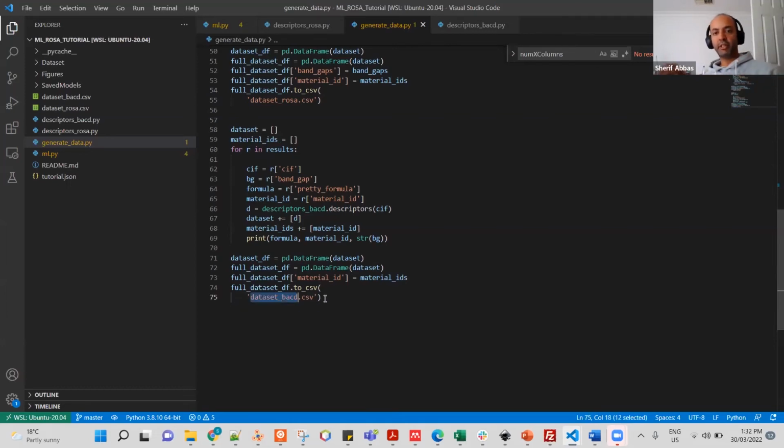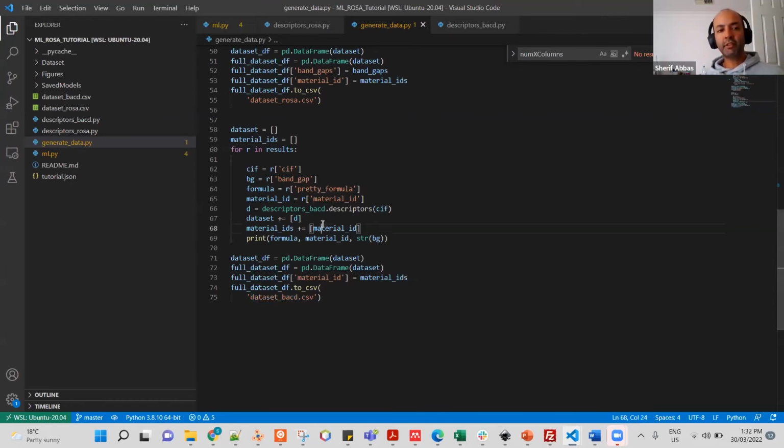Later, we're going to merge the two descriptor sets, or the two data frames from the CSVs, into one large data set. It's always good practice not to mix all of your descriptors into one CSV file. Put them into separate CSV files. Maybe later you want to merge a few of them together, or merge them all together, but it gives you the freedom to merge any number of them together.